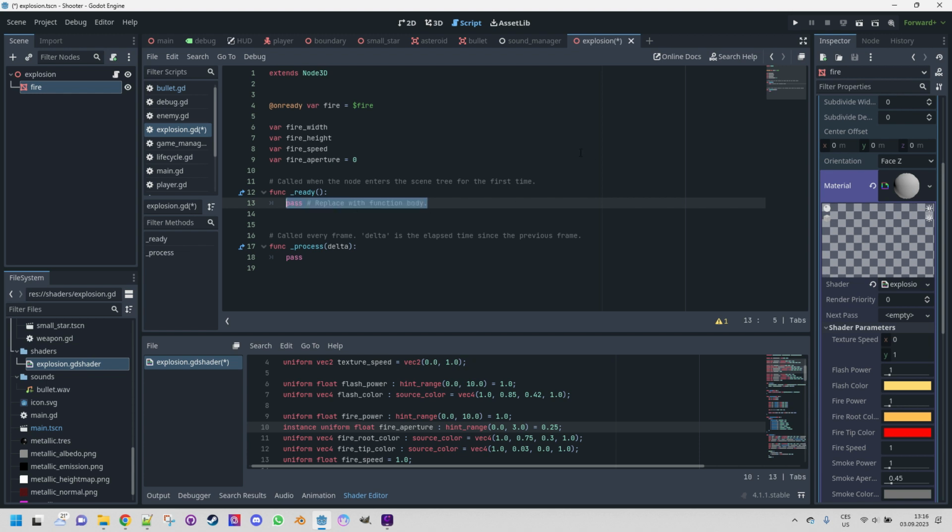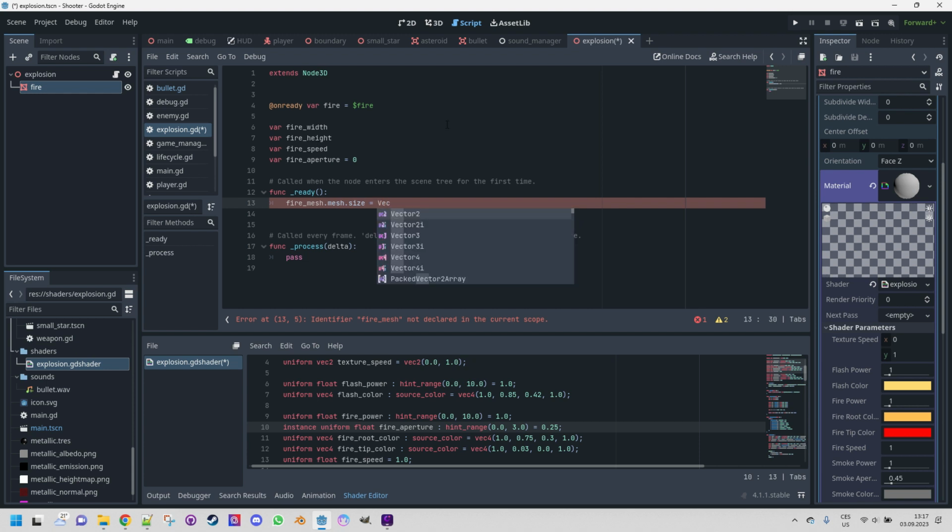In this function, which is called just when the node is ready to be displayed in the scene, we need to set the size of the fire mesh according to preset variables fire width and fire height. So we will do it as a Vector2 with these variables: fire width, fire height. Okay, that's all in this function.